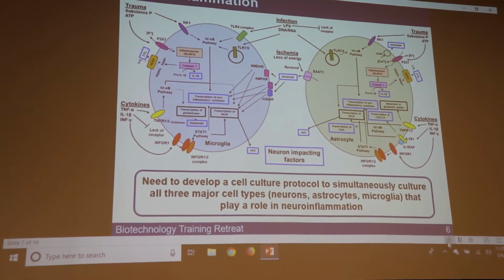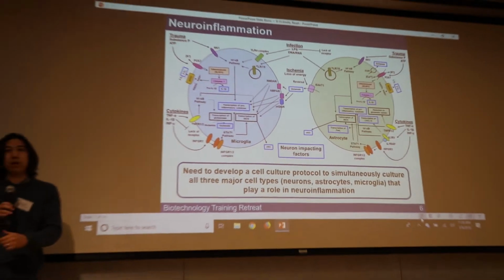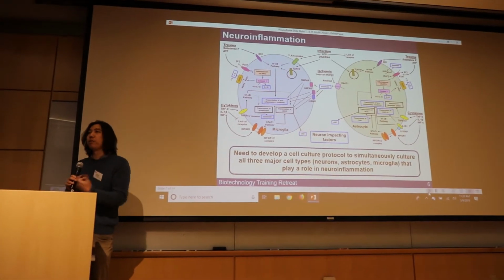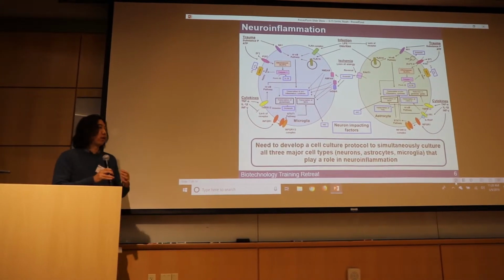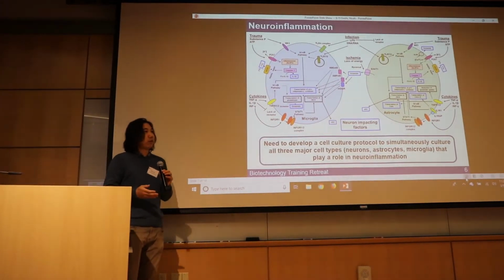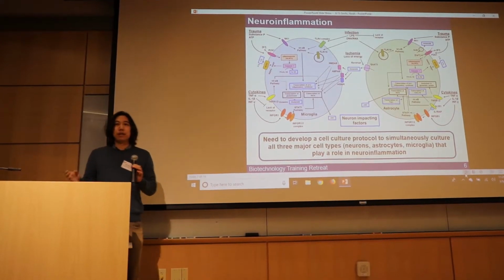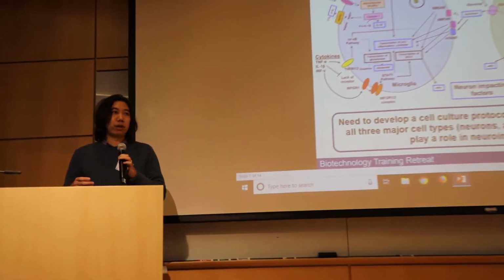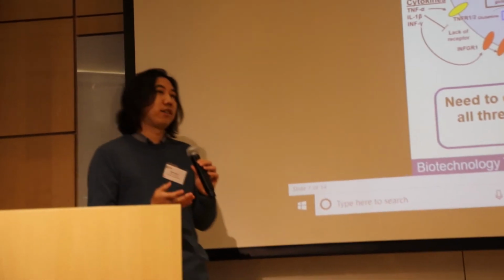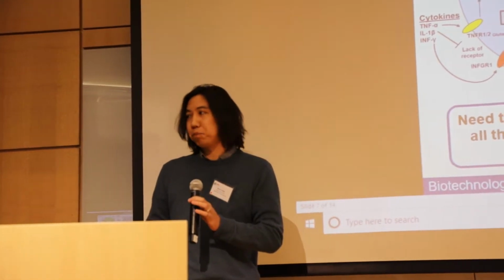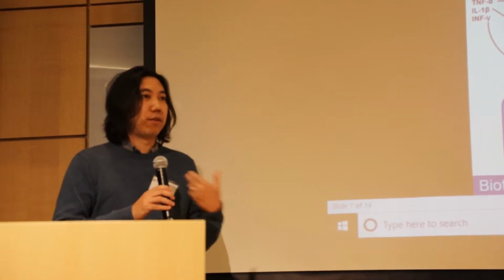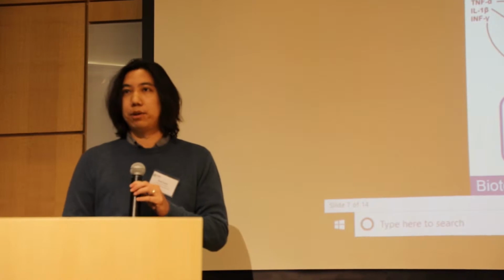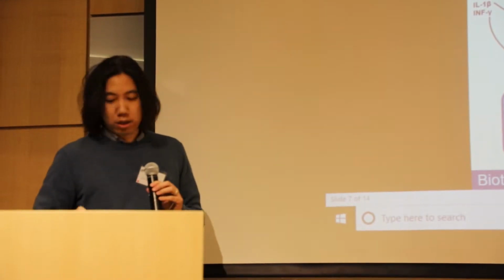Therefore, in order to produce a robust neuroinflammatory in vitro model, it's important to be able to culture all three of these cells together. However, one of the major obstacles in producing this cell culture is that microglia and neurons tend to have very different cell culture media types, with microglia typically requiring a high concentration of serum in the media, which tends to be very neurotoxic. However, due to the nature of our experiments and the design of the platform, it was necessary to produce this robust neuroinflammatory model.